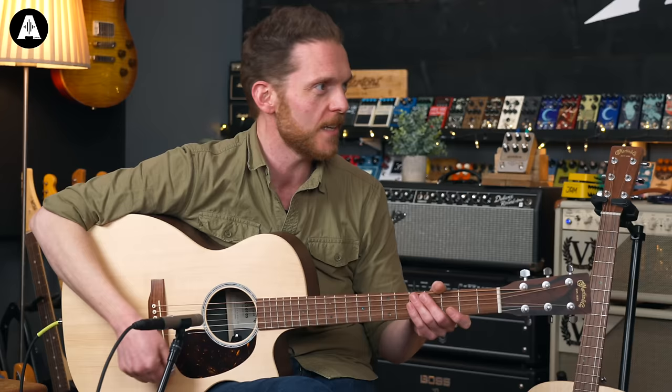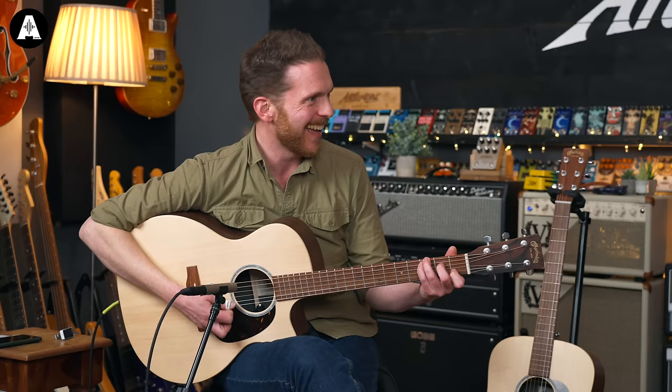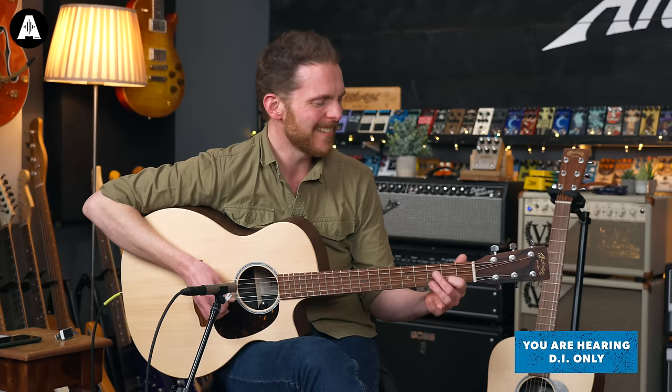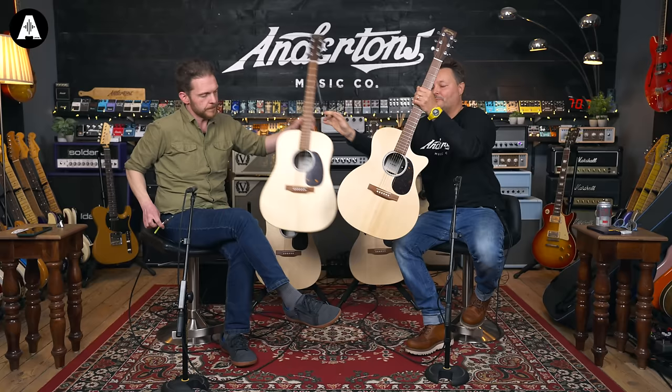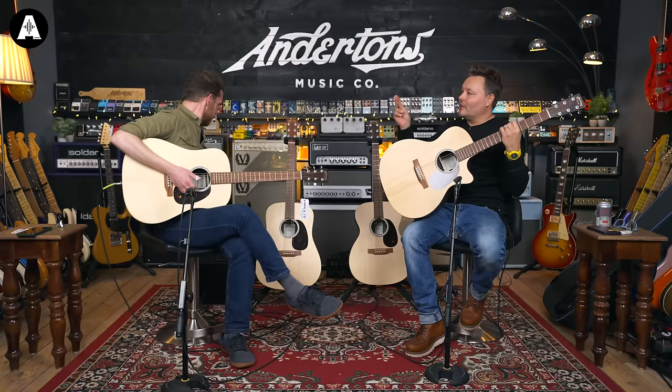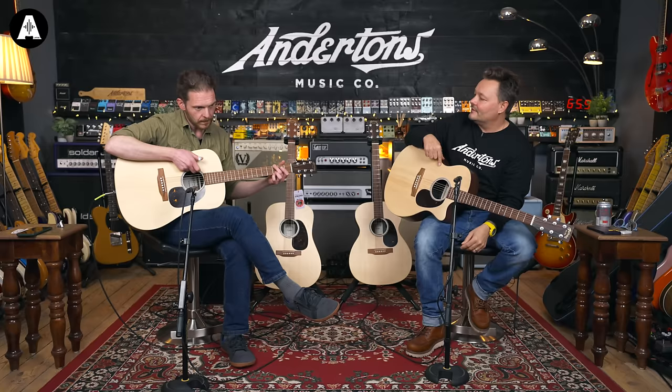This is plugged in anyway, so hang on. Let's have volume up all the way. Okay, unplug there, and then just for reference, have the dreadnought shape. If you're wondering, GPC stands for Grand Performance Cutaway. D stands for Dreadnought. And then the triple O, double O, and O are the sizes of the guitars as you go up like that. It's brighter.